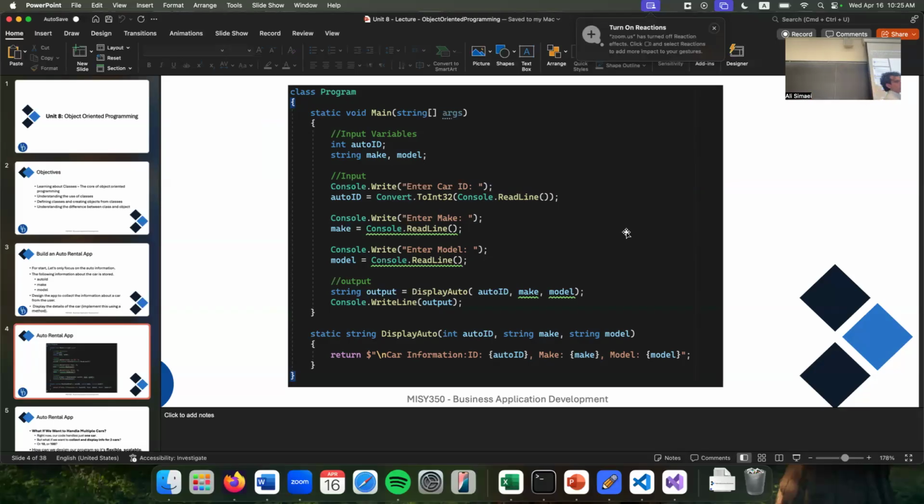You would probably just develop this application. Say, okay, I have three important input variables: the auto ID, the make, and the model. I'll prompt the user to provide the information, store them in these variables, and then use them for different purposes.